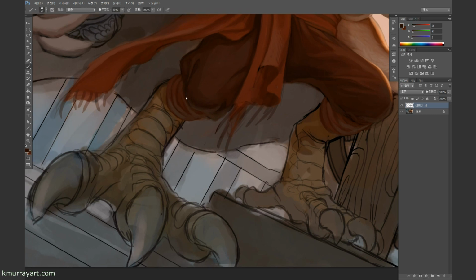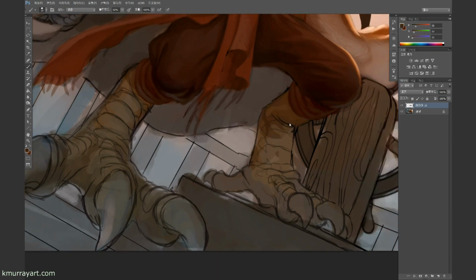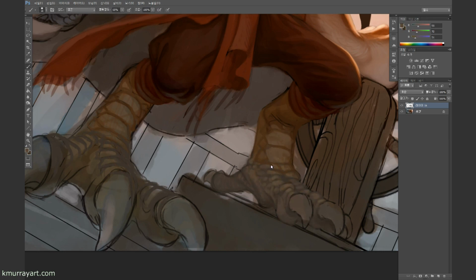I like painting cloth and draperies because people have been painting that for years and it feels very classic. It's not easy though because it can be very hard to predict how fabric will behave. I do lots of life drawing, so I'd like to think I can paint fabric fairly believably straight from my head, but when the time comes to really nail it, a reference photo is the best way to go.